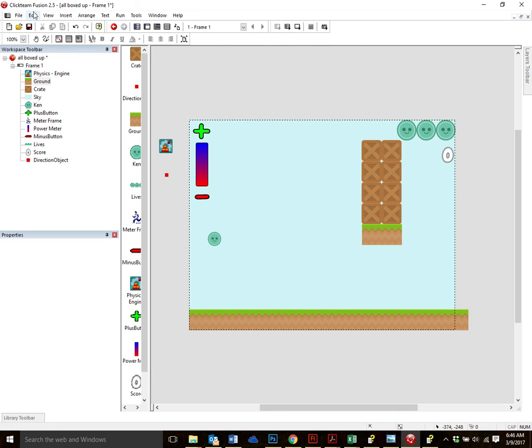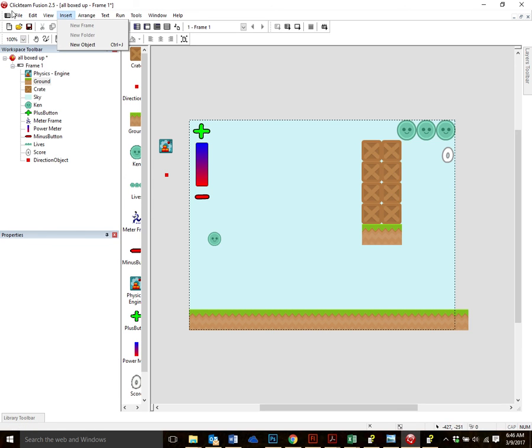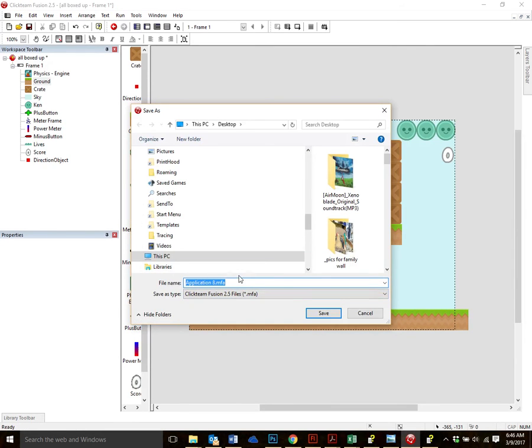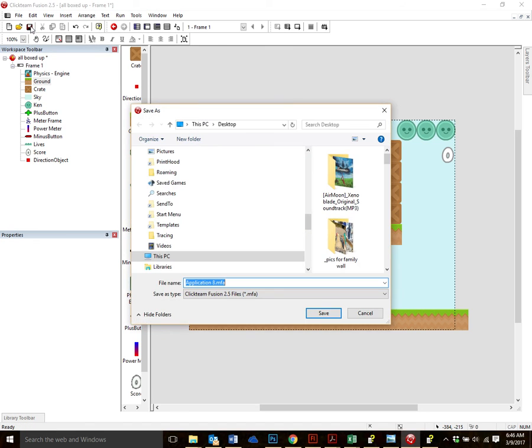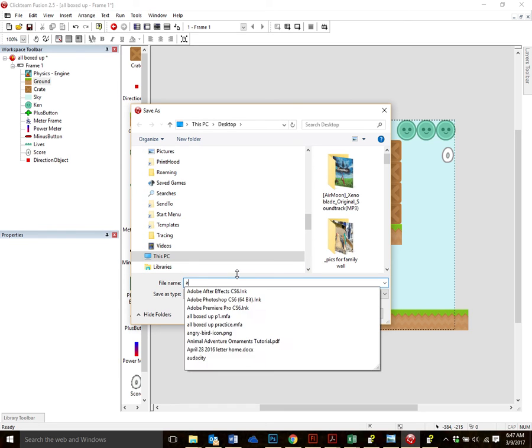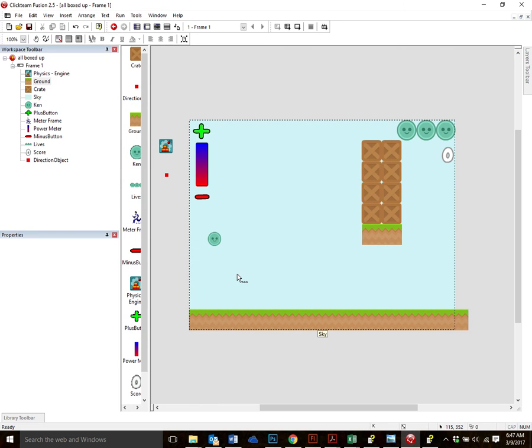Okay, so why don't you save this? If you already changed it to all boxed up, if you do a file save, it'll save it to that. You just want to make sure that this thing is saved. Okay, all boxed up. And look at it, it's going to save it as application aid. Jeesh. You'd think it would know. All right. All boxed up. All right, let's change it. Very good. All right. Good show. The next video, we'll do the events.